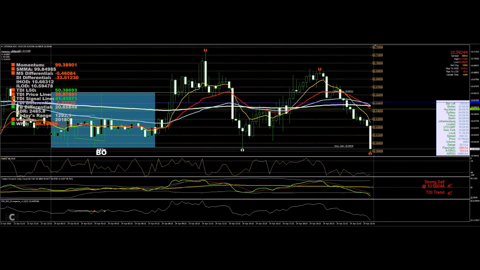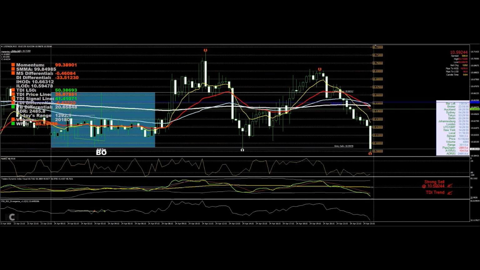As you can see here, the price went up. And over here, later in the day, when you see the WPR below minus 80, the price has gone down. So this gives you probably the most up-to-date, to the minute, to the second indicator of what the price is doing.